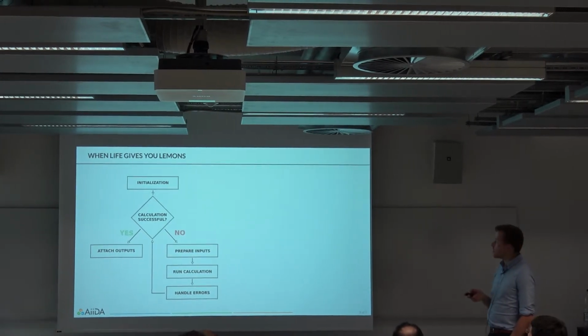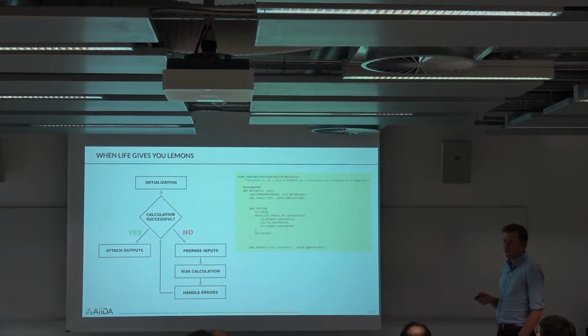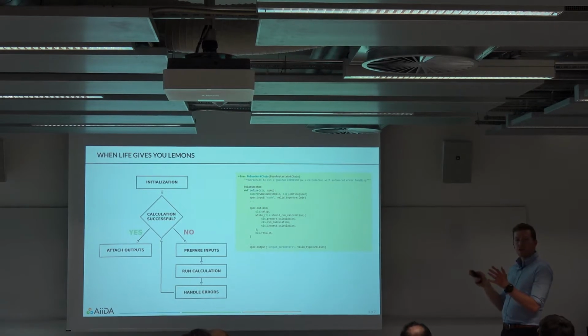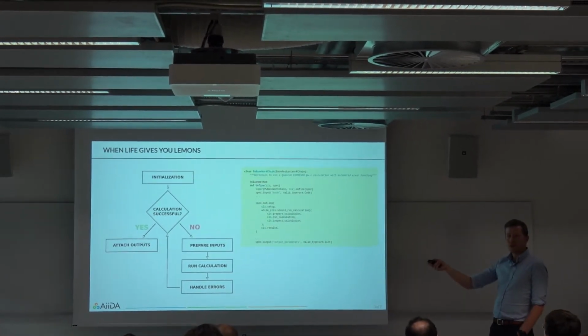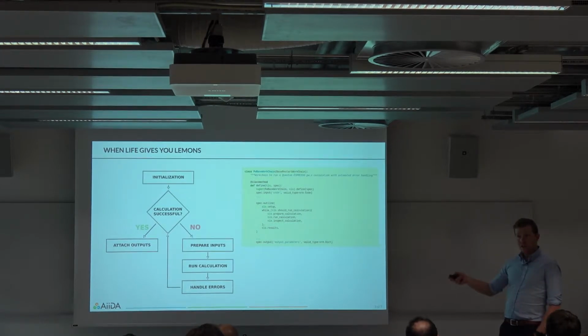Very rough description. And so, in a workchain, you've seen now how workchains can be implemented with the outline where you can specify logic. You could think of implementing this in a workchain like so. I've taken the PW base workchain. Basically, it's a basic workchain around the PW calculation whose job is exactly this. You ask it to run the PW calculation, and if it fails, try to handle the error and resubmit it until it actually does the job.